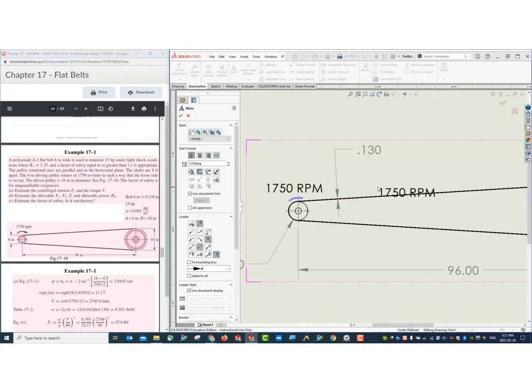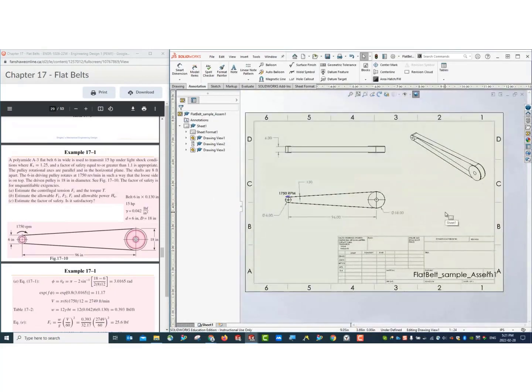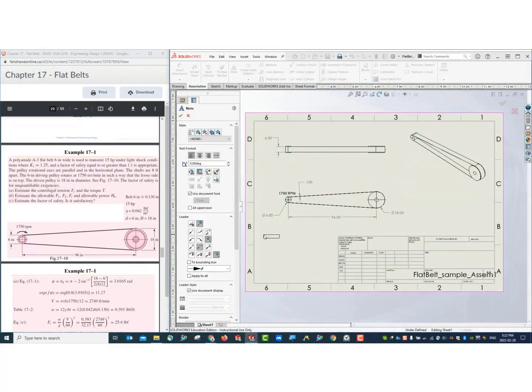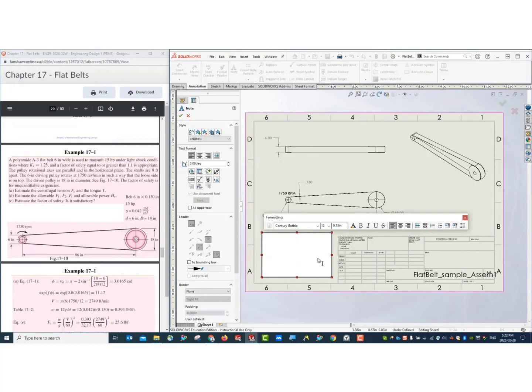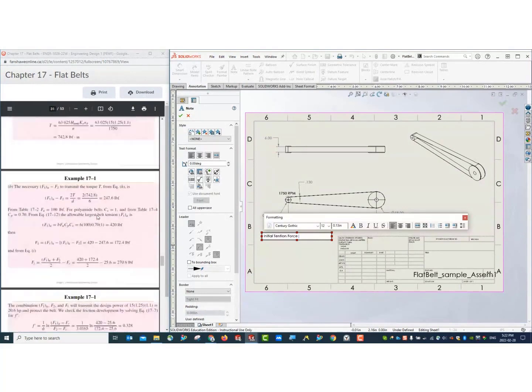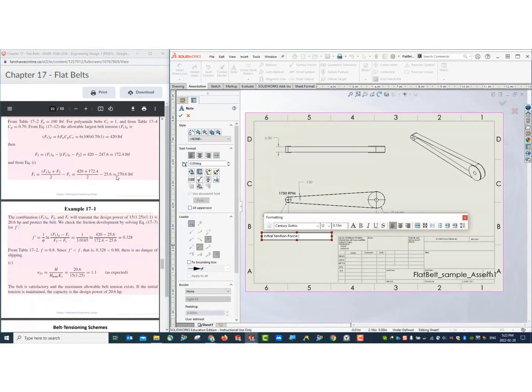And then you can also put other information such as initial tension, initial tension force.